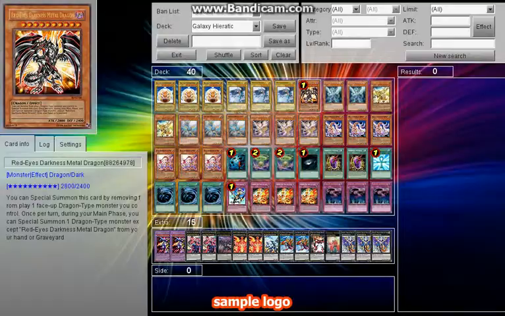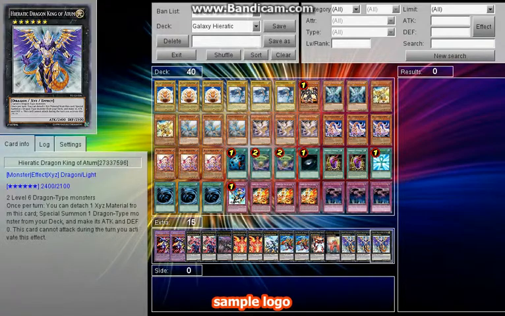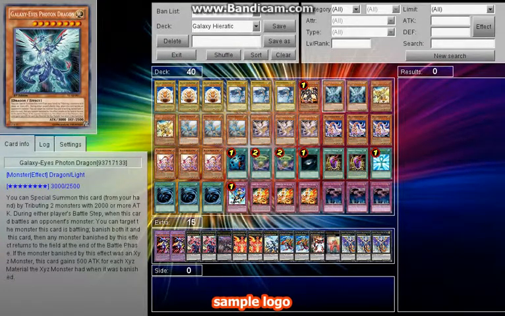Red Eyes, pretty standard. As I've said earlier, you've got to have a Red Eyes in every Dragon deck. It's pretty important. Galaxy Eyes Photon Dragon is basically the target of either Red Eyes or Dragon King of Atum. And he's used to also bring out Neo, but a really good combo that I recommend is using Atum's effect to bring out Neo Galaxy Eyes with 0 attack, then getting Neo Galaxy Eyes to attack a monster.